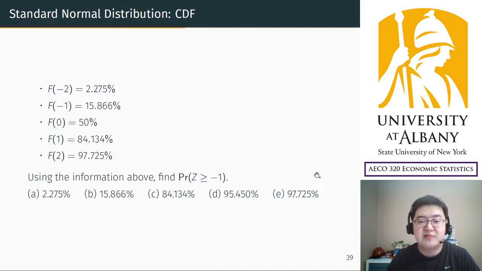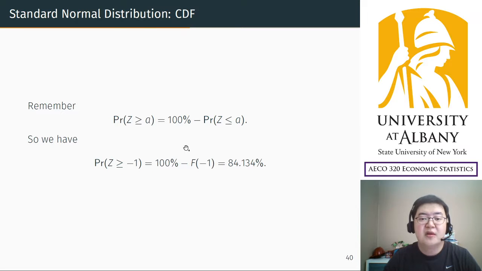So if you remember what I'm saying, try this question. It is easy. Of course, you can use Excel or a calculator, whatever program you want. Try this. And I'm going to turn to the next page in 3, 2, 1. So this is what I said. Remember, probability greater than something is a complement to probability smaller than something.